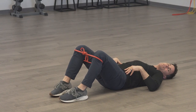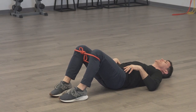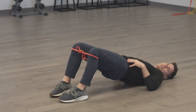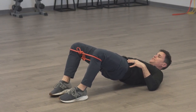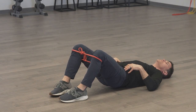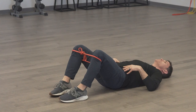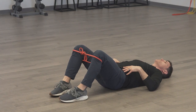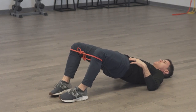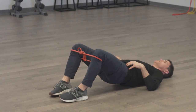So again — breathe all the air out, pelvic floor, glutes, press up, pull back through the heels, externally rotate through the femurs, and slowly control the hips down as you breathe back in. Repeat: breath out, pelvic floor, glutes, brace up, pull back, ER, and slowly come back down.